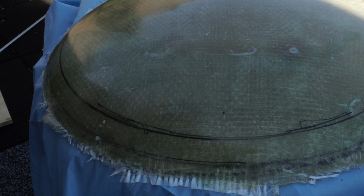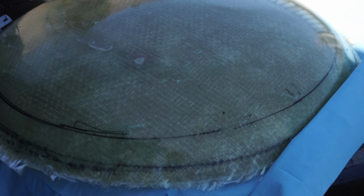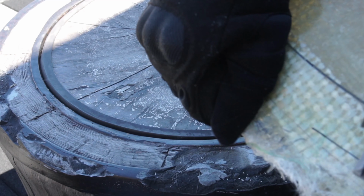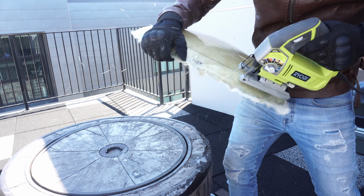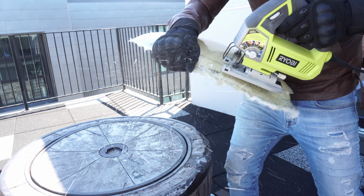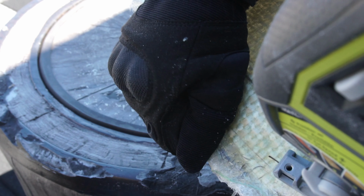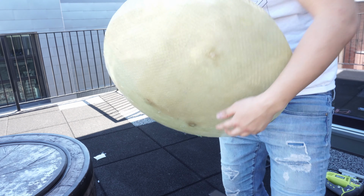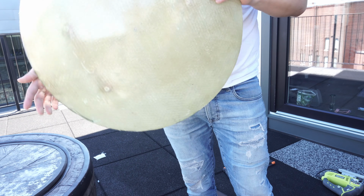Remember, when cutting fiberglass, wear long sleeves, gloves, a respirator, and eye protection, and do it so the wind is blowing away from you. Safety first. This is coming out a lot better than I thought it was gonna. I'm very pleased. Just this dome shape.